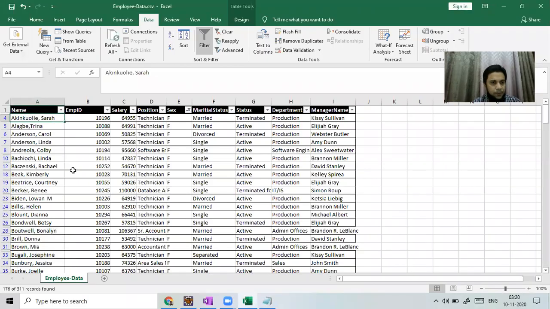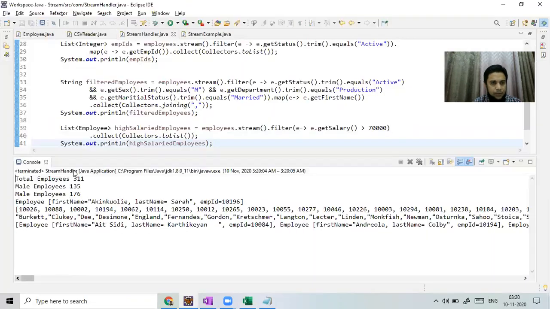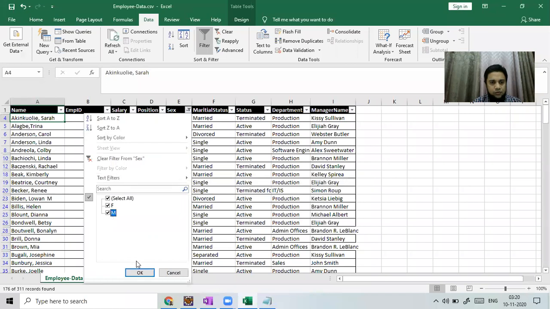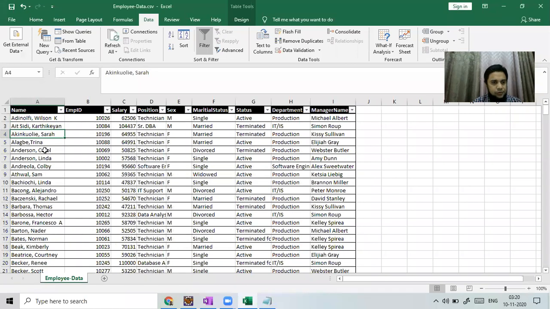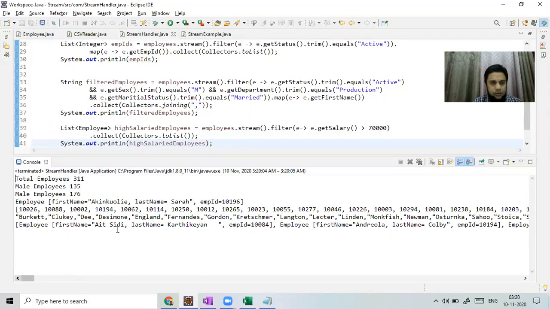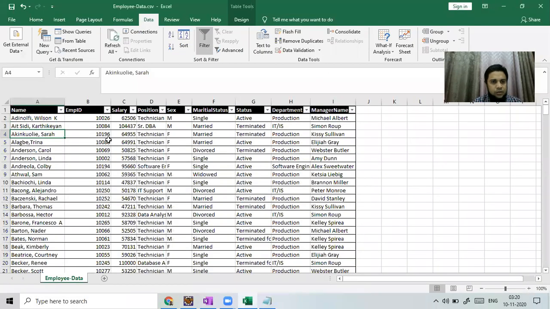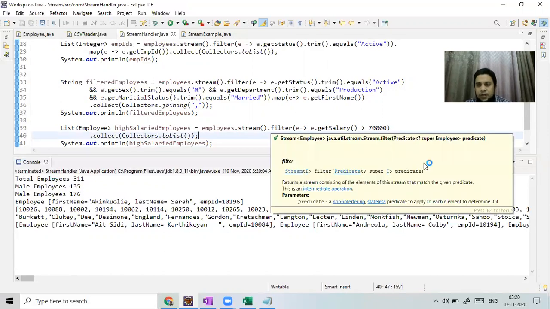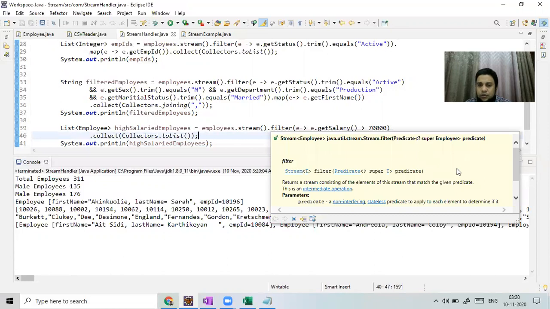If you want to verify, the first employee, Karthikeyan, his salary is more than 70,000. So like that you can filter or do various operations. Filter is like a predicate, meaning boolean, whether it's true or false, so we'll perform some operations and get it.